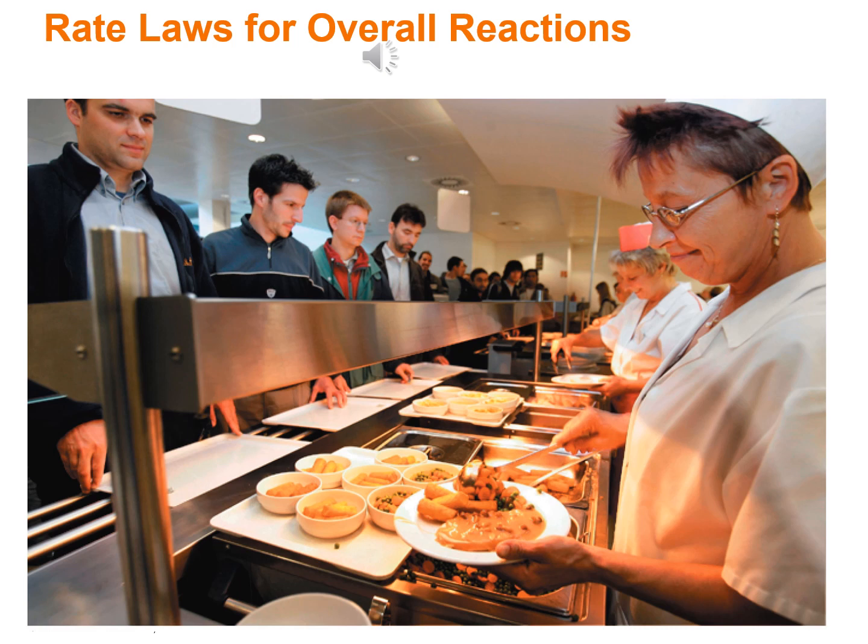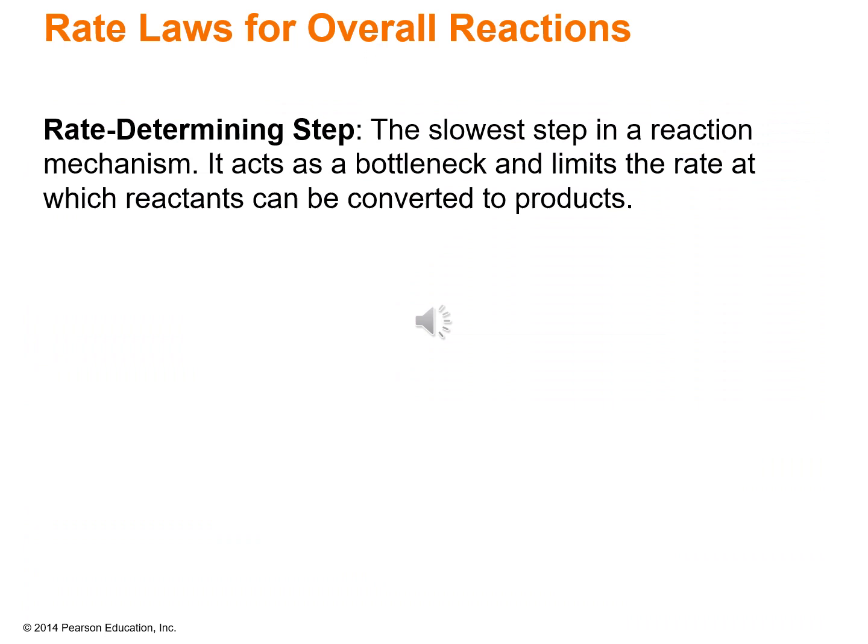It's easy when we look at the rate determining step by looking at which one is actually affecting the overall reaction, the faster step or the slower step. So in our little picture here, we see which is more likely to slow down the line, picking up a beverage or waiting for a well-done hamburger. So obviously the slower step becomes the rate determining step in any multi-step reaction. So the way we look at this is that the rate determining step is kind of like the bottleneck, which is preventing the reaction from actually occurring at a faster rate.